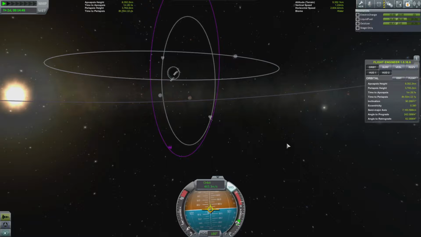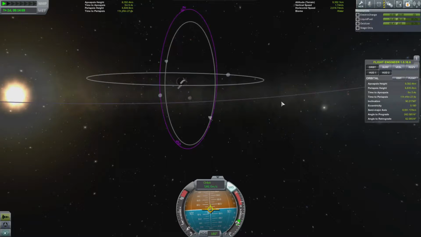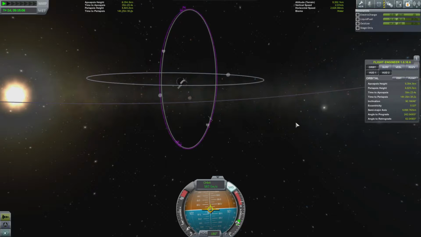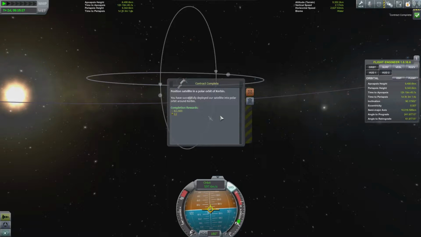I'm only using a very low throttle so I can control all of the other angles to make sure that we're not doing anything too wrong. So I want to get this to roughly 9,380 roughly. Right, now this is where I've got to just do taps. Have we actually managed that? I think we have successfully deployed our satellite into polar orbit around Kerbin. It has accepted those as being valid markers.